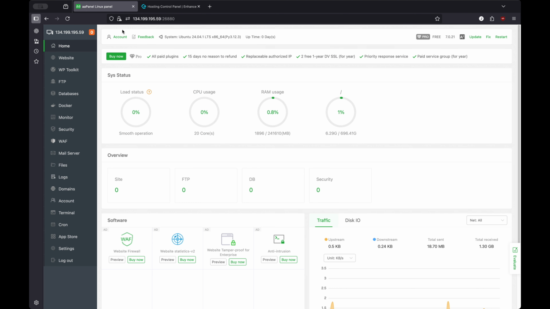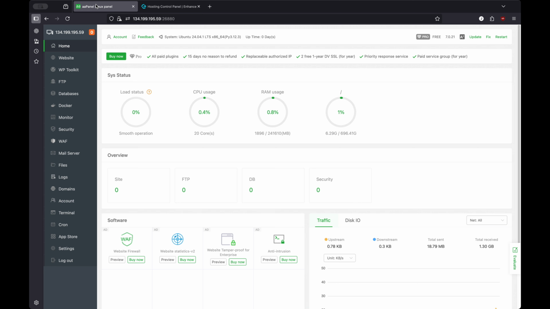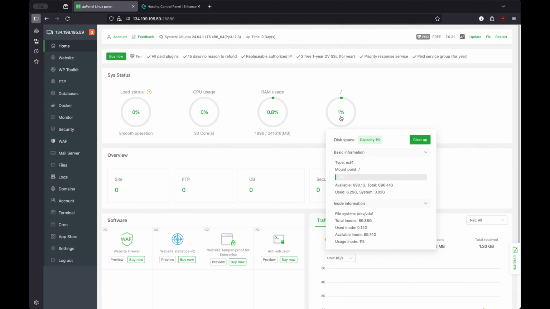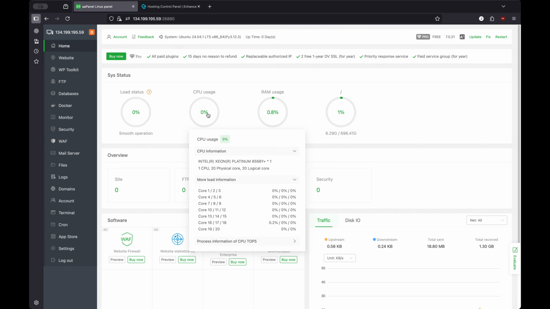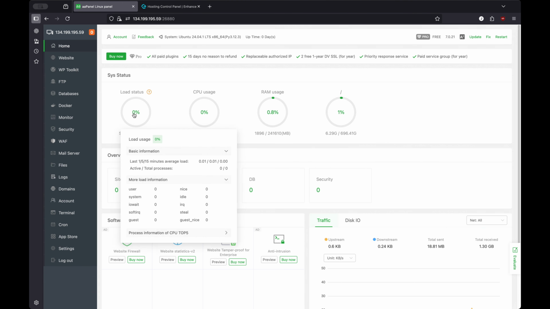So, like I said, with at least this setup, you could create your own hosting control panel and have about 50, 100 websites with this setup, because you have about 240-something for the RAM, about 609 of disk space, and a 20 core CPU. This is a lot. So yeah, like I said, it's all going to carry it all successfully.